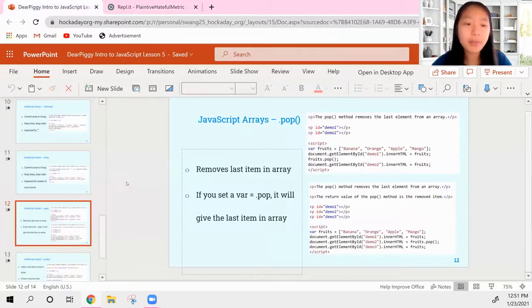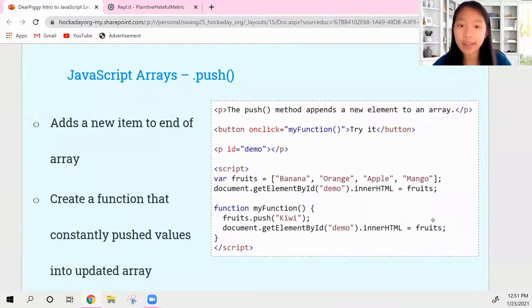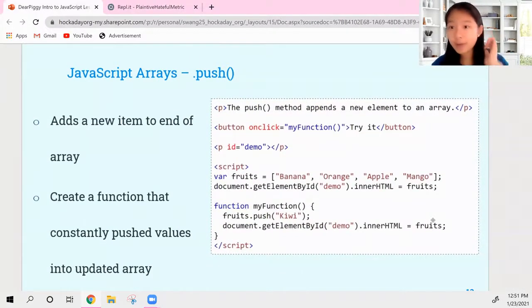Okay, so now we're on to our last finale, and this one is going to be slightly more challenging. Not hard, because I believe you guys can all handle it, but slightly more challenging. If you haven't been keeping up with these videos, I highly suggest you check out the video from lesson 3 about the on-click event, because that's basically what we're going to be working with here. We're going to use the push method, which adds a new element to the end of an array. Basically, it's going to stick a new item at the end of the array.